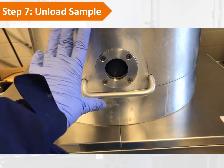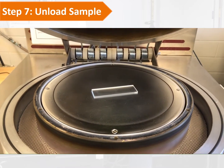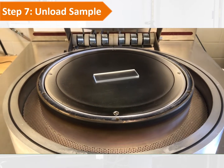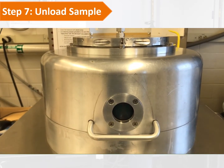Step 7. Unload the sample. Please put on gloves and carefully lift the reactor cover, and then you can unload the sample from the chamber. It's better to use a tweezer to unload it. And also remember one hand to hold it, another hand to unload it. And then clean the O-ring area and close the chamber.